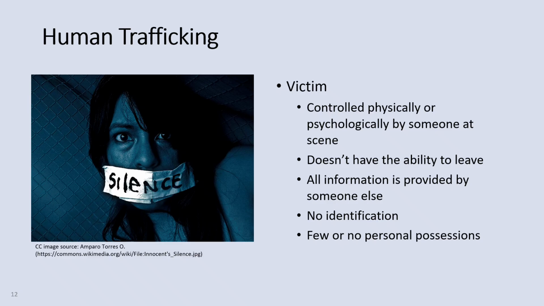You should be suspicious if you notice that the patient is accompanied by someone who insists on providing all the information and doesn't allow the patient to talk. Additionally, human trafficking victims may not know a reference to the day of the week, time, or even where they're located because they're shuffled around quite a bit. Many traffickers convince their victims that if they do escape and report them, they will find and harm the victim and/or their family members. They use these threats of violence to control their actions.